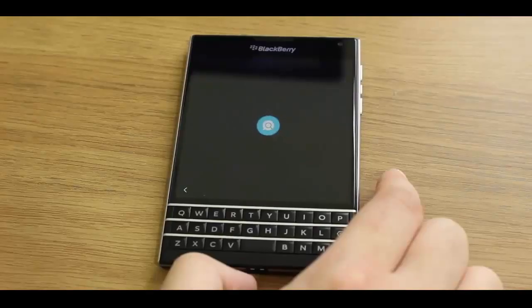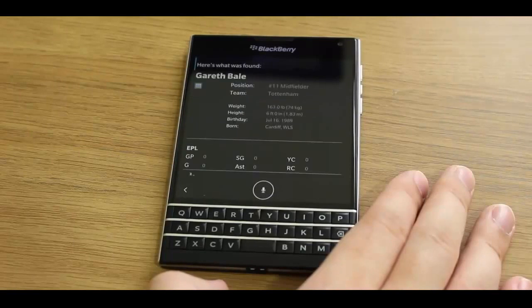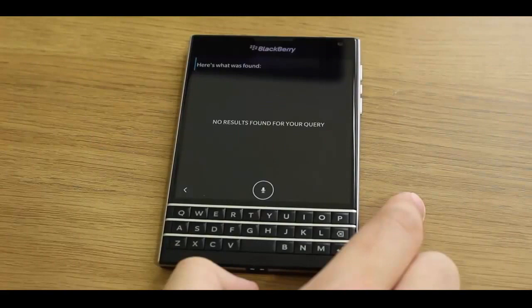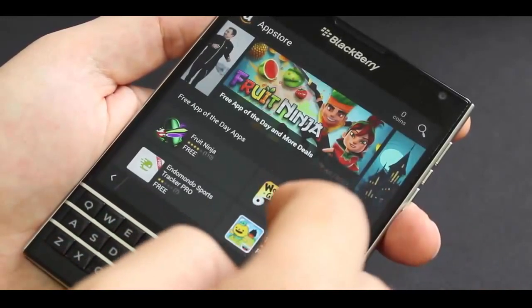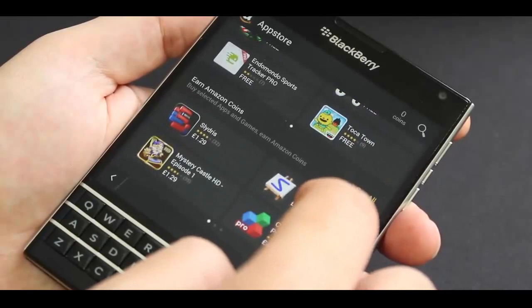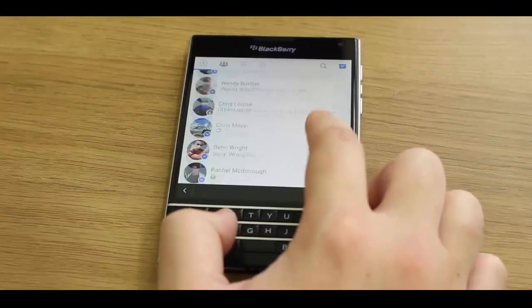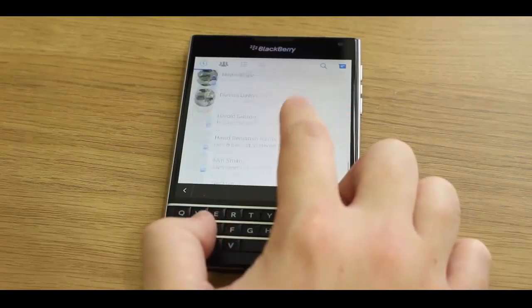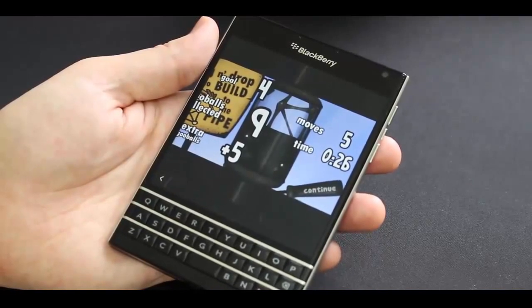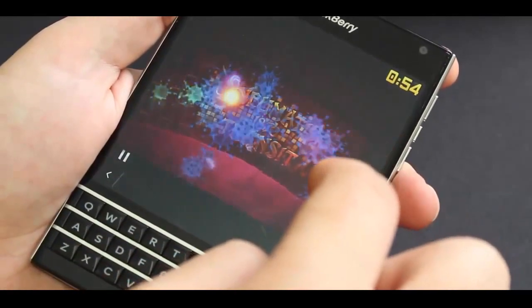BlackBerry Assistant is great for messaging, emails, and finding out weather and directions to various locations. But when you're trying to find information about, say, sports teams or sports players, the information can be either old or just not there at all. More important than this is that BlackBerry has tried to deal with the whole ecosystem and lack of developers by incorporating Amazon's App Store. You can install any apps available on Amazon's App Store and load them on your device. Some scale quite nicely — Facebook Messenger works pretty well — but once you try playing games, the square display means content on the edges can get cut off.